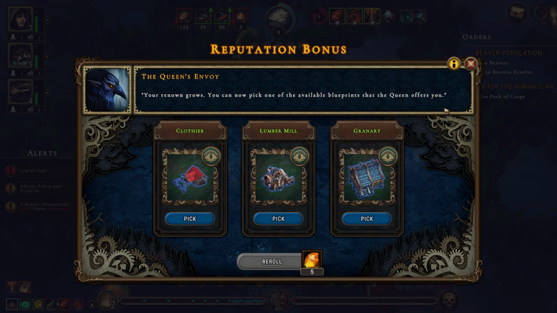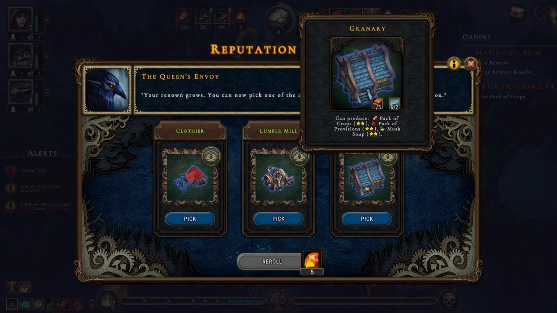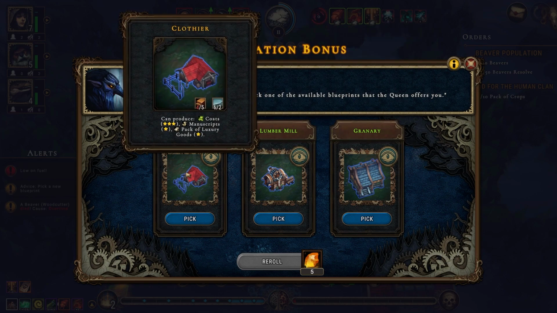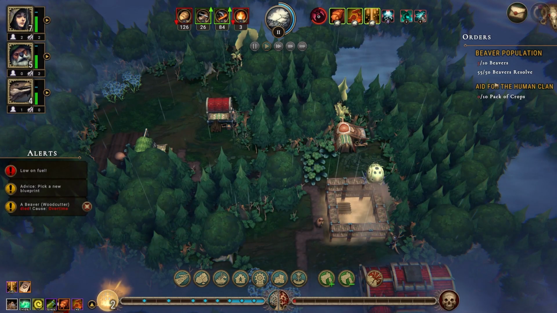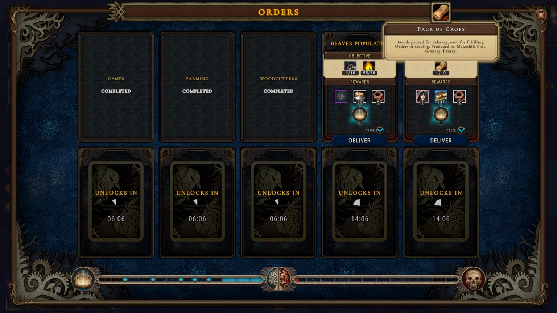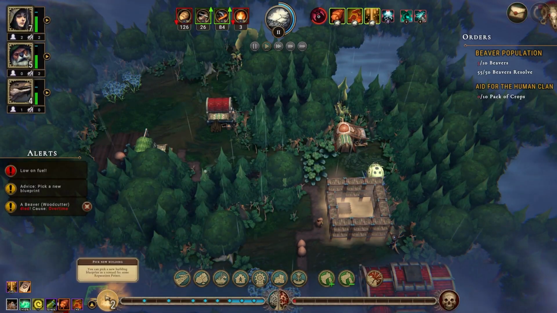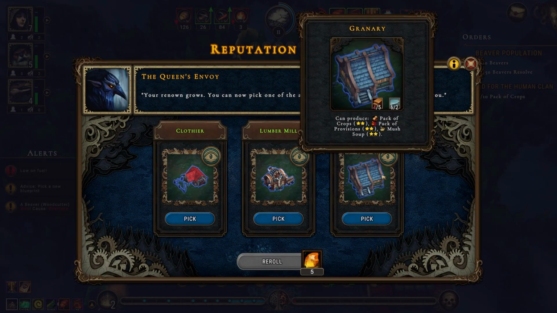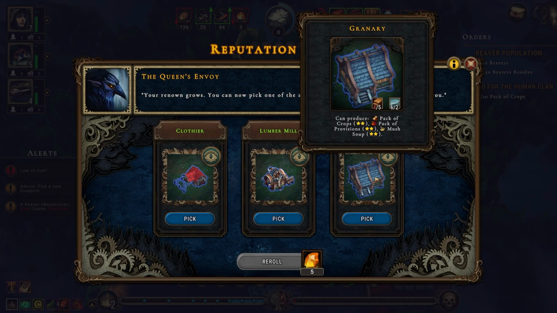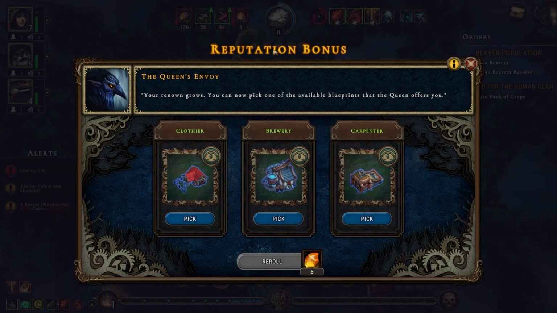Oh nice. Okay, well, we rerolled, and that was pretty great. Granary, pack of crops, pack of provisions, mush soup. A lumber mill. Now, I've got a lumber mill coming my way anyway. However, we need to produce coats, don't we? No, we don't need to produce coats. We need to produce pack of crops. Well, we're going to pick a granary. I think we're going to pick a granary because we need to produce pack of crops. So we'll do that.